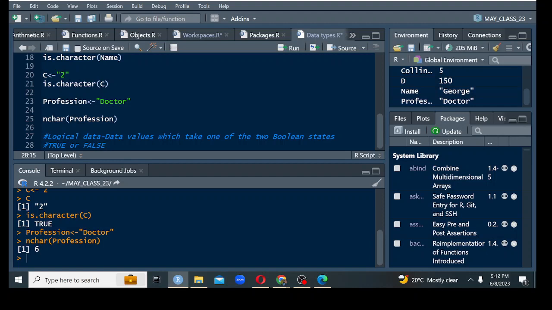And be keen, you see my TRUE and FALSE are in capitals, caps lock.